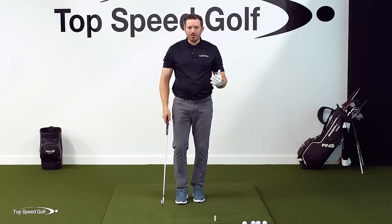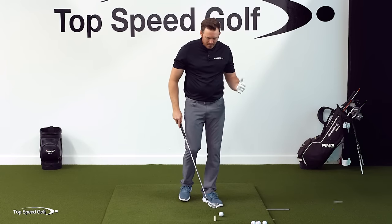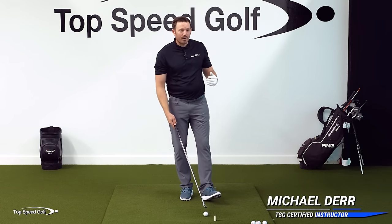So you want to swing easier and hit it further. I'm sure you probably hear this all the time that we want to have the effortless power in the swing. I can tell you one thing from just tons of personal experience: if you execute things correctly, like what we're going to go over in this video, that is absolutely attainable. It's more or less just understanding the key principles of how we're going to transfer energy into the ball, which is efficiency — getting the club head to enter into the ball correctly from the right angle, also with some easy speed.